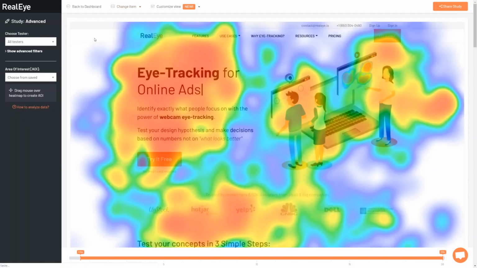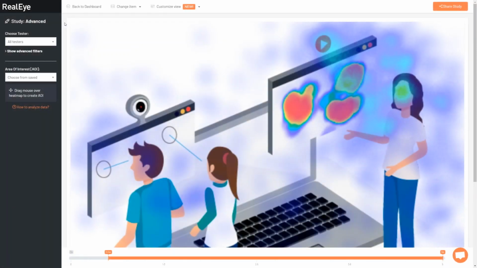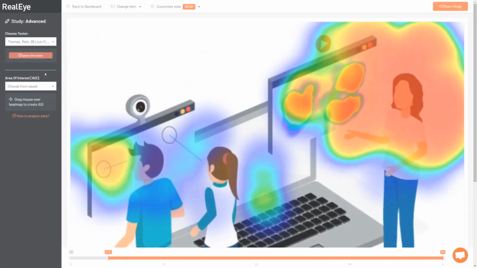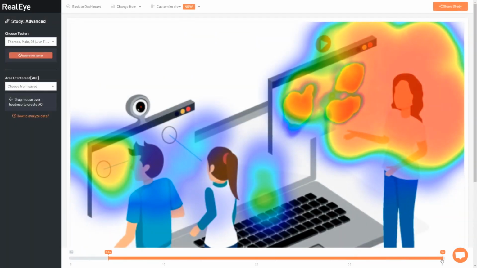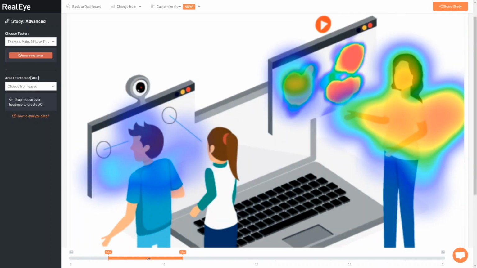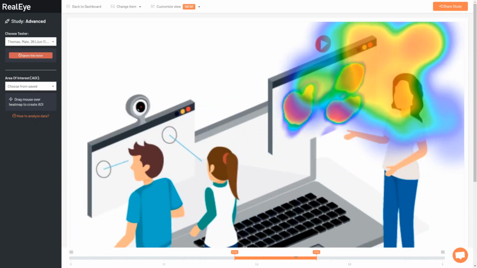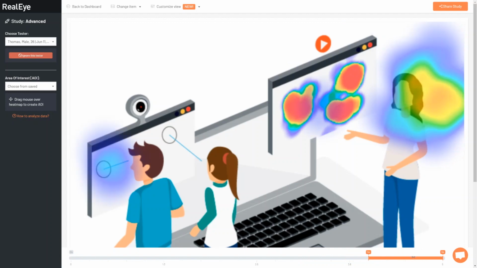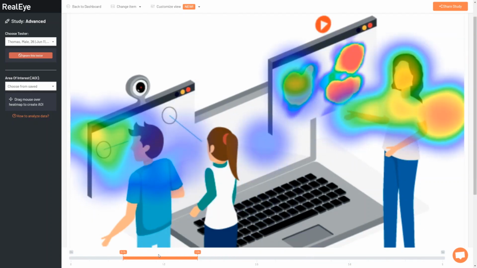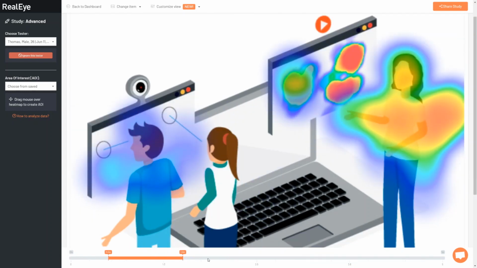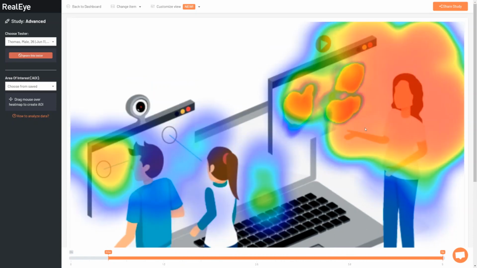You can change the item from the study in the menu above. There's one more thing worth noticing. Under a heat map, there is an orange slider with values from 0 to the value set as your item display time. The beginning point of the slider is set by default to 0.5 seconds because of something called central fixation bias. Testers have a tendency to look at the center of the image, especially in the first few fixations after display of the image. So to avoid the influence of it, the first 0.5 seconds should simply be cut out.